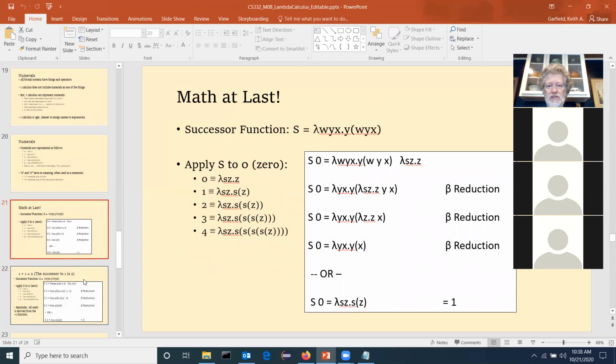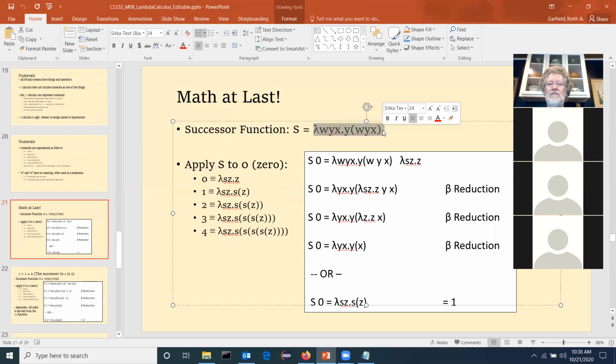Okay, so now we have math, and here's how it works. We have this thing called the successor function, and boy, is it ugly when you first look at it. After you look at it a while, you realize it's just a cheap trick. It's got 3 inputs, w, y, x, and all it does is it repeats w y x, but then it puts this y outside in parentheses. And what did we say the 1 was? It was going to be an s outside the 0 with a parentheses. So that's where they're getting that. They're just sticking that out there.